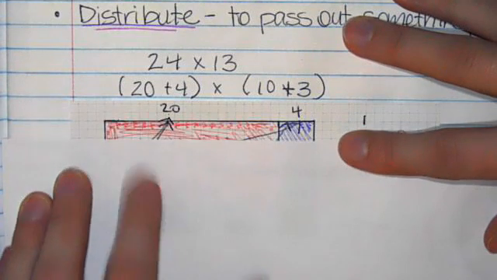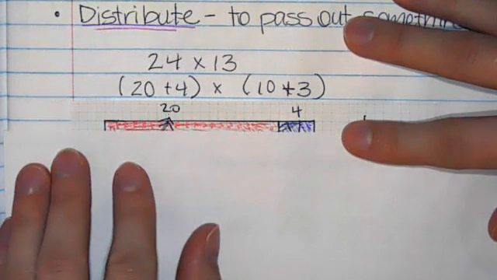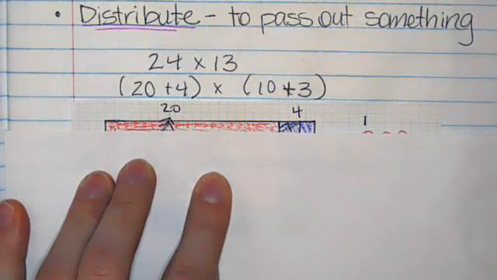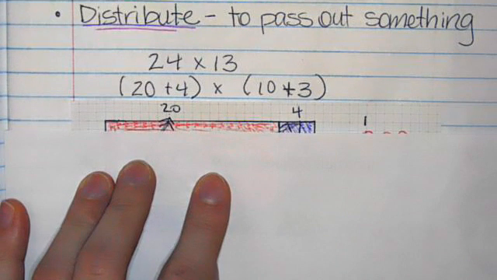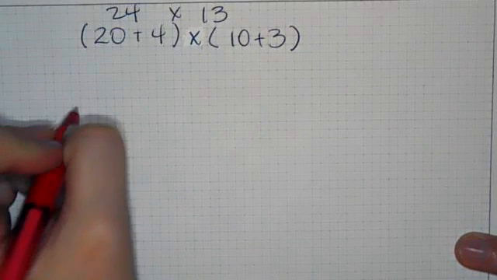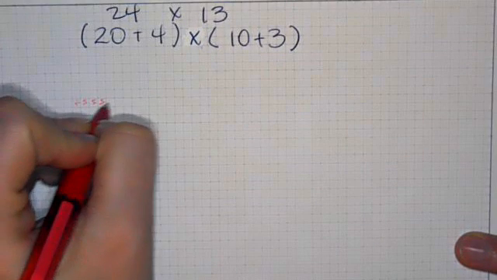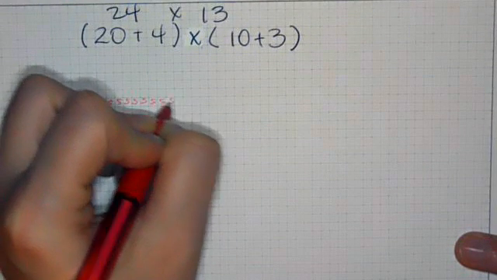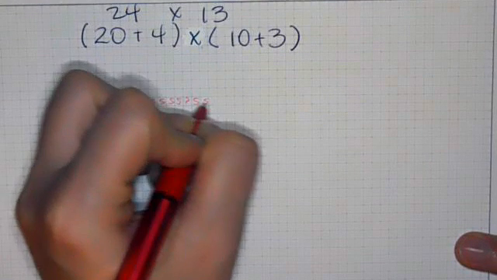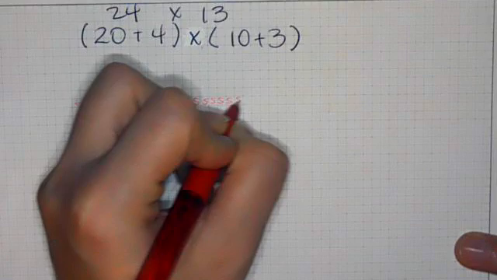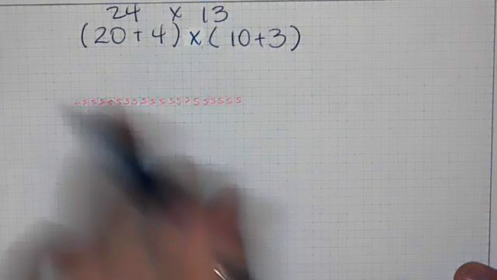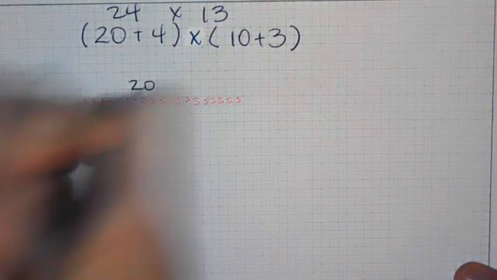I then went and took 24 and drew out 20 of these squares going across. So I went ahead and have this finished, but I'm going to show this to you how we would do it in the process. All right, to begin, I'm going to do 1, 2, 3, 4, 5, 6, 7, 8, 9, 10, 11, 12, 13, 14, 15, 16, 17, 18, 19, 20. All right, there are 20 of these boxes or these units filled in. So I'm going to label that 20.